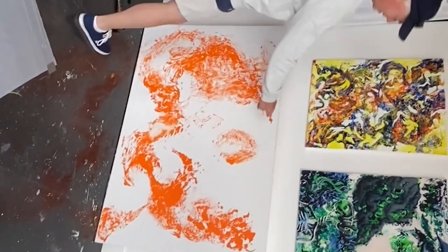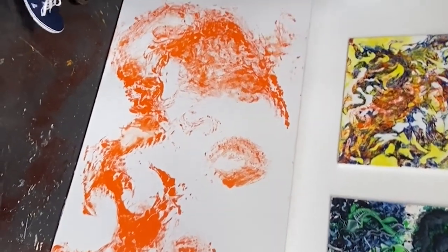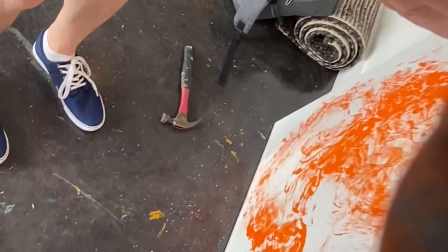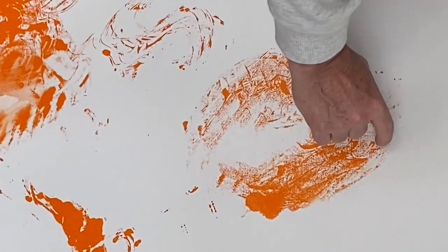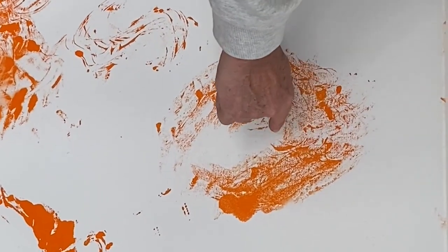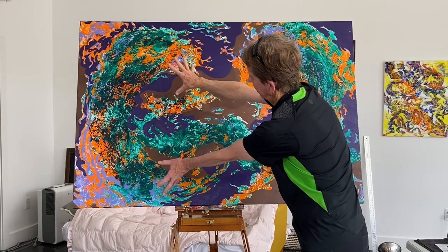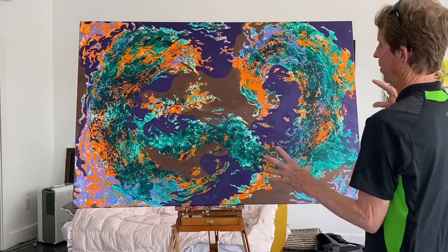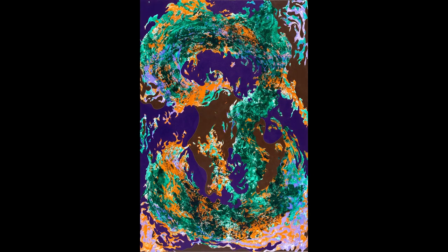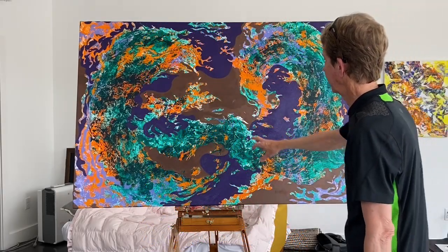Well, do you see the cobra head though here? I think so. Is it kind of like this is the head, right? And it's kind of striking. Oh, right. The whole thing is okay. Here. And like his body would be down here, but his head and his eyes would be up here. And his tongue would come out there. And this looks like water coming down and splashing out. Right. But when you step back from it, something does look like land masses. Like these look like little islands, maybe.